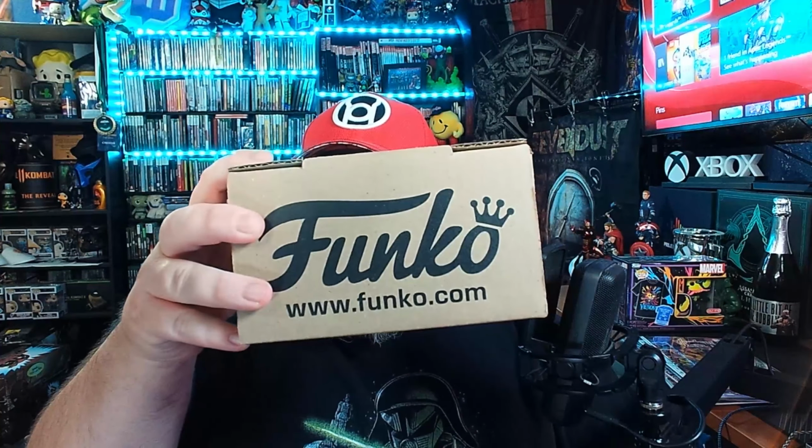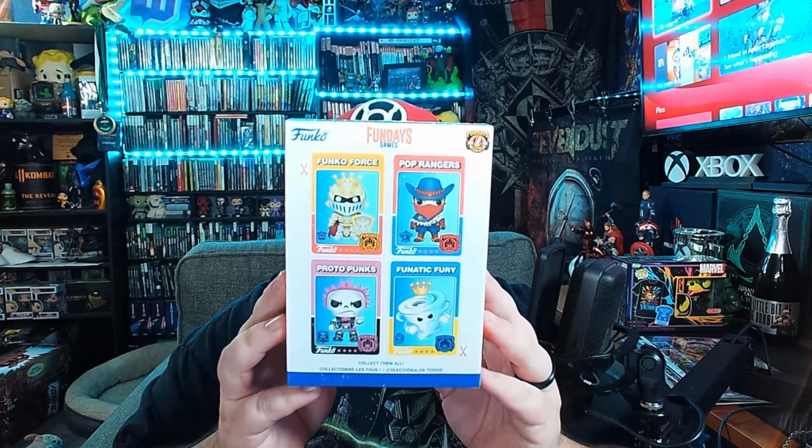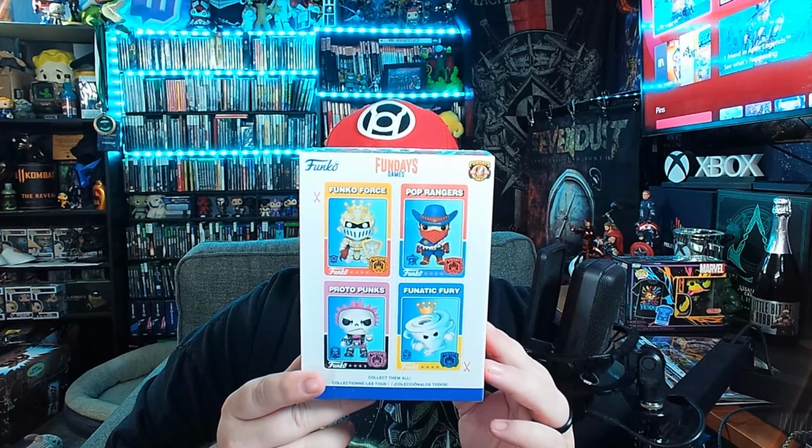Then we've got this Funko Pop right here. I started to open it, and I can see there's a Freddy Funko in here. I think this is the same one for everybody. Oh, it's sealed. Interesting. All right, we're just gonna throw that over there. Oh, I see. So mine's sealed. On the back it has the different pops that you can get, and I went with Force, which is the knight. Fury is the one I also considered. Normally I would get red, but red was the Pop Rangers.